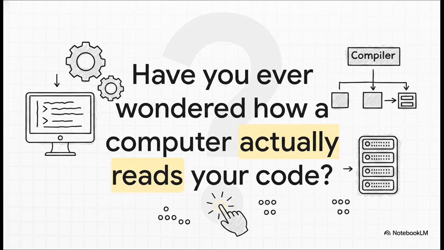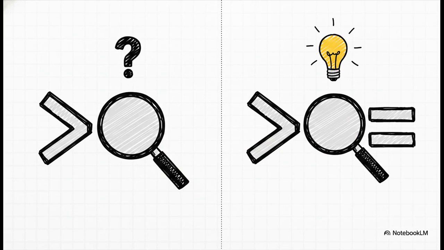When you hit that compile button, how does the machine even begin to make sense of the text you just wrote? You might think it just reads one character, then the next, and the next. But it's not quite that simple. A single character, like a greater than sign, doesn't really have enough context on its own. The computer actually needs to see what comes next to figure out what it means.